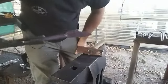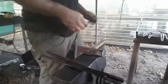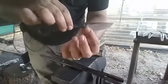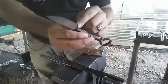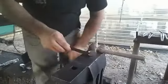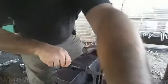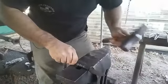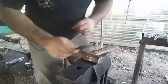Around that heel. So what that's going to do is pull down this section here with the fuller. And one thing I didn't do with this one that I'll do on the next one is put it up against the edge of the anvil here, and then hit on it like that while it's still flat right here, to knock that corner back in just a little bit sharper.